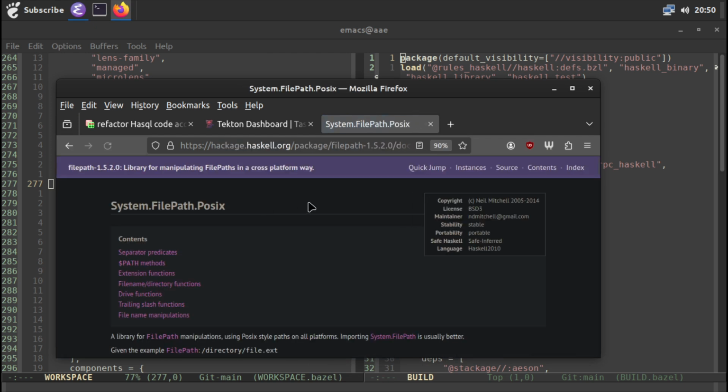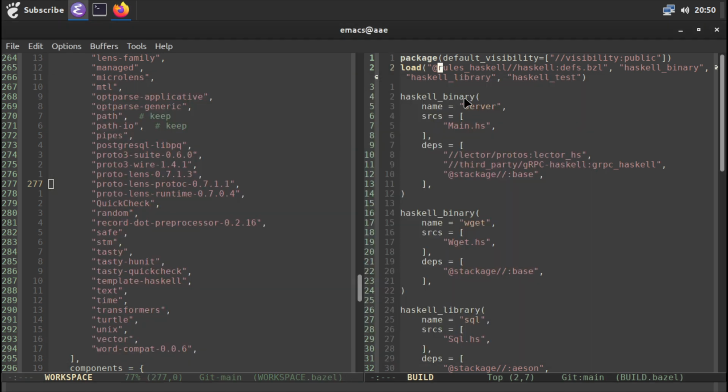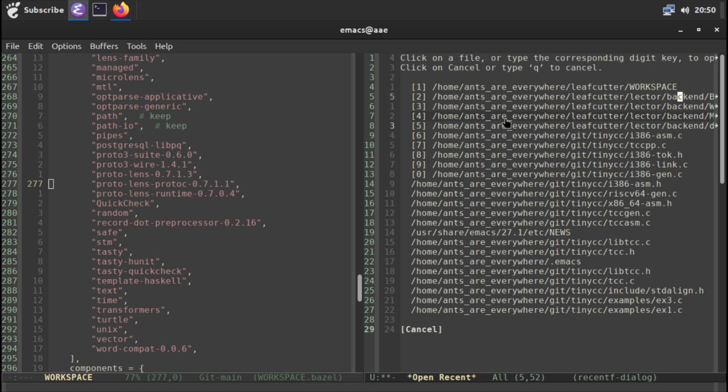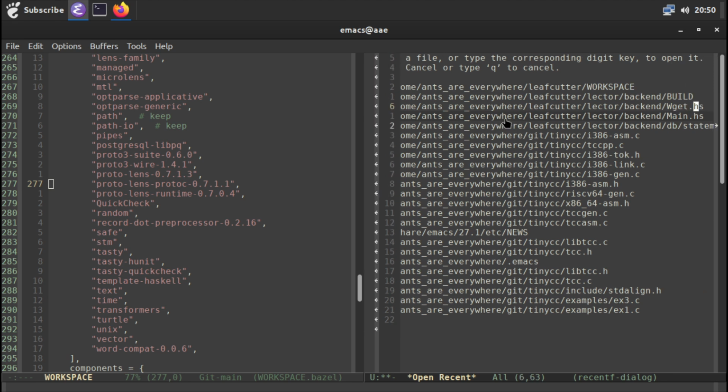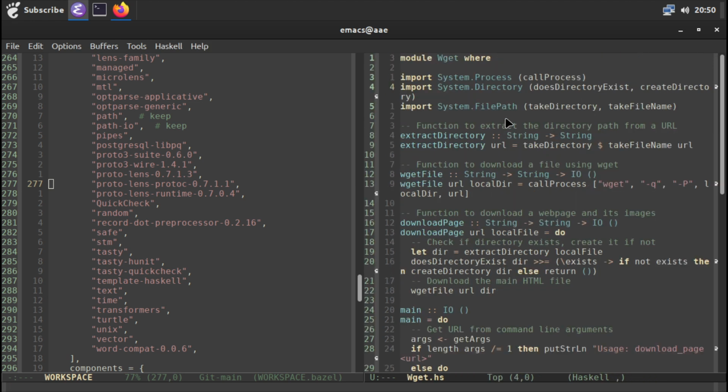So let's take a look at system file path. But what pack is, I guess maybe the package is just file path. Is that how this works? This may be something that I can use Hoogle for. Or am I supposed to use Hackage? I don't know the Haskell ecosystem really well.